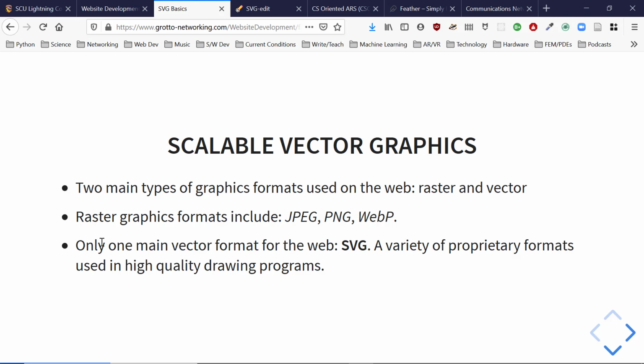There's only one main vector format on the web, and that's SVG. So we don't have competing formats for vector graphics. There are a variety of proprietary formats used in high-quality drawing programs. If you were using Adobe Illustrator, it would have its own format, but I'm sure it can export to SVG, since that's so commonly used on the web.